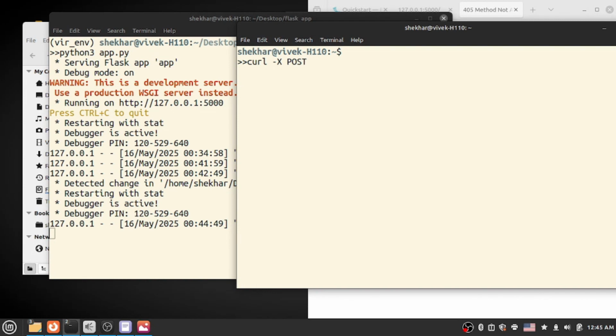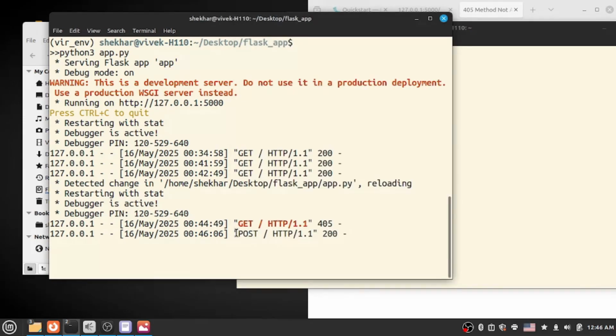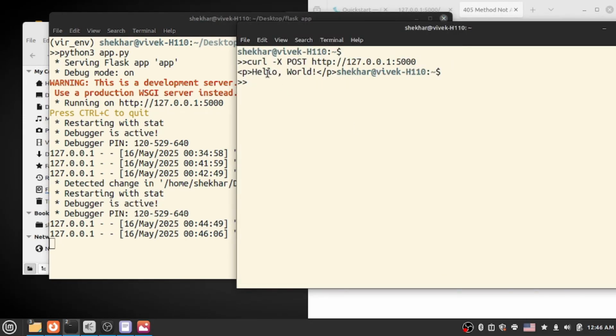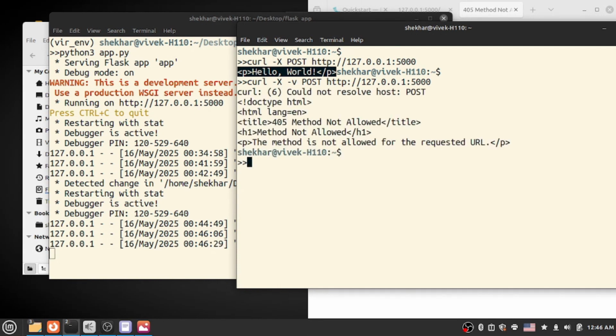Now let us hit the IP with the post method. Now you see there is no error and the Flask app returned an HTTP body which consists of this. Now let us run this again with the v option, and it is saying that post is not allowed.